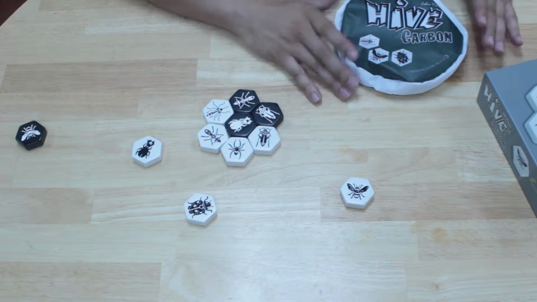Today we're talking about a two-player game, Hive. Now, I've got the Carbon Edition here, which adds in a couple of the expansions, also changes the color scheme of the tiles, but the basic gameplay for Hive is exactly the same. It is a two-player game, and it's actually been referred to as nature chess. It's got a lot of that feeling into it.